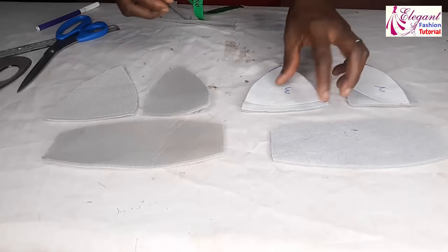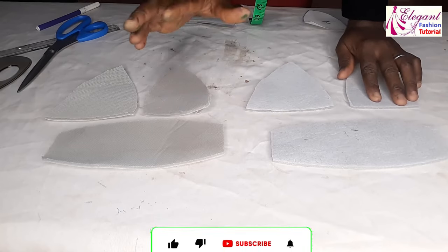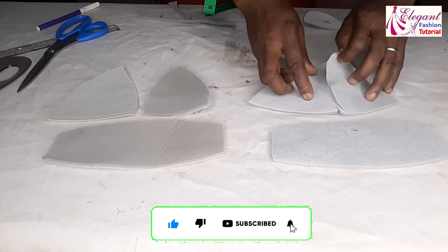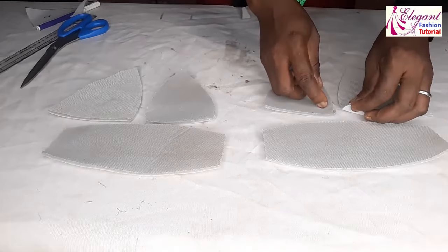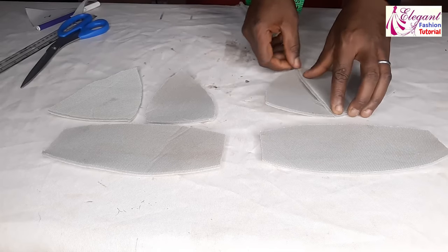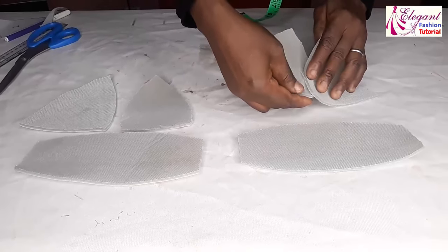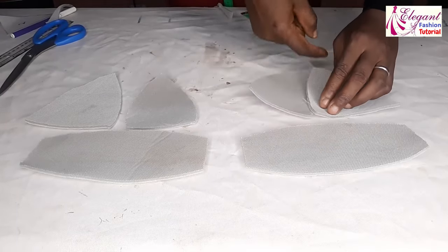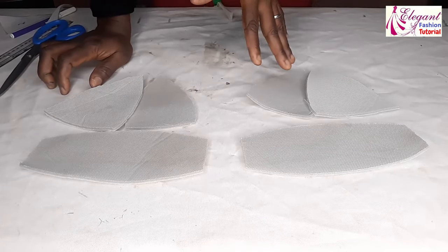The next thing I'll do is to join it. I'm not going to join it the way we normally join. I'll just overlap it like so. So I'll go ahead and double stitch on it. I'll just place it on top of the other and sew with double stitch on two of them. After that, I'll show you the next thing I'll do.